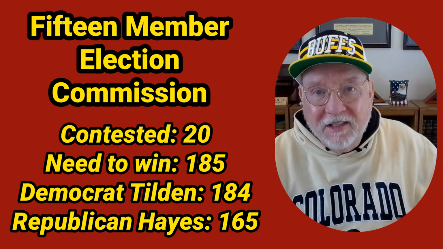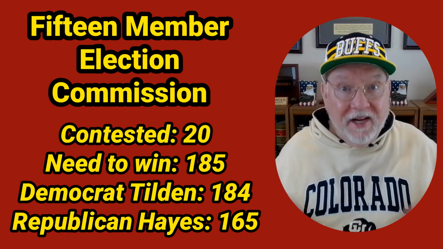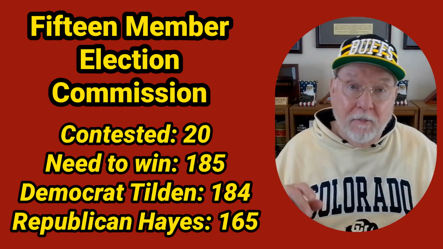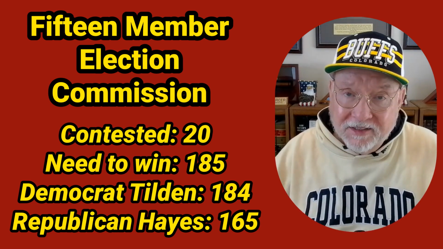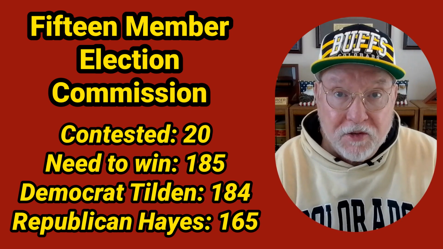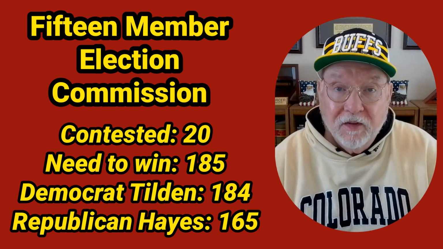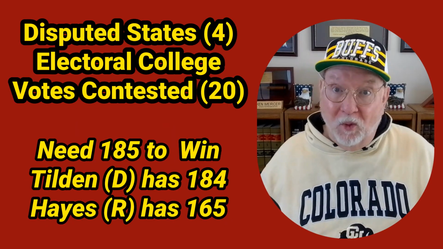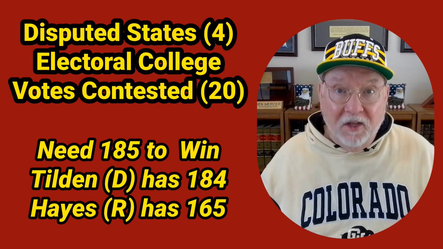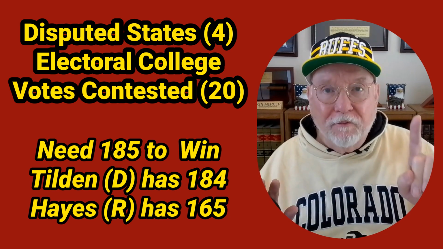The Republican Hayes had 165. So there are 20 electoral votes available. So the Democrat needed just one more. The Republican needed all 20. And that sounds like quite a task. But again, the voter fraud, the voter intimidation, the violence was so bad, they thought maybe it'd be an easy decision. So again, he needed 185 to win. The Democrat already had 184. The Republican had 165. There were 20 votes up, and the Democrats just needed one more vote to win.